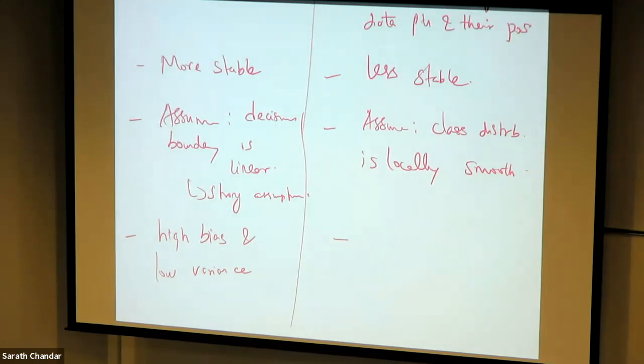On the other hand, K nearest neighbor doesn't have a very strong assumption. The locally smooth assumption is something that you will see in almost all the classifiers that we are going to discuss in this course. So they have very low bias. But low bias comes with a cost, which is high variance, because you can just move things a little bit and you're going to see different class versions.